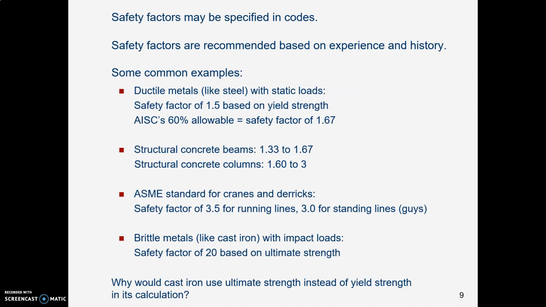Some codes, depending on what field you're working in, may specify what the safety factor is supposed to be. We mentioned that AISC says the allowable stress is 60% of yield stress. That works out to, if you invert the fraction, a safety factor of 1 2/3. In cranes, ASME has standards for cranes, and for running lines, that is the lines that move and lift loads up and down, the safety factor is 3.5.